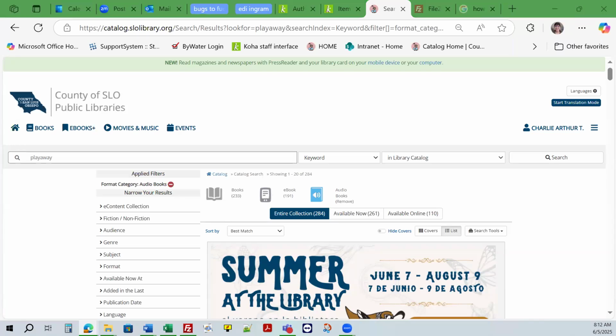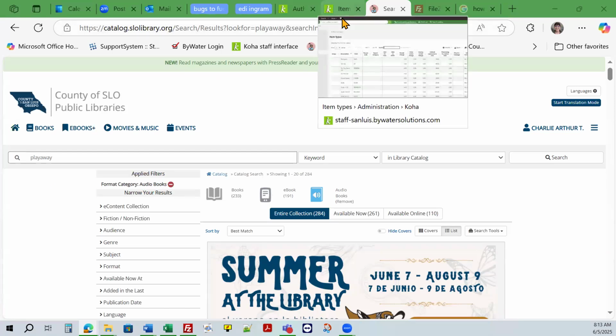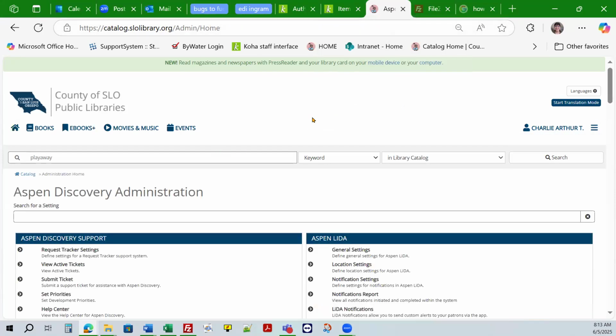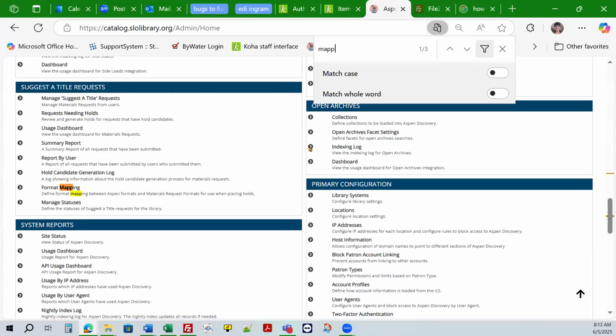Okay. That's something I didn't know. And now I'm wondering if I have any situations where that obtains. Yeah, we didn't know that either. And we were so confused for so long until we finally met with them and they kind of walked us through it. So it is in your Aspen admin settings as far as the hierarchy of what you want it to look at first. If you want it to look at item type first and differentiate that, you can.